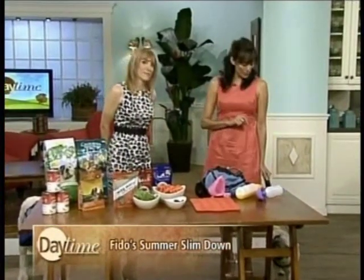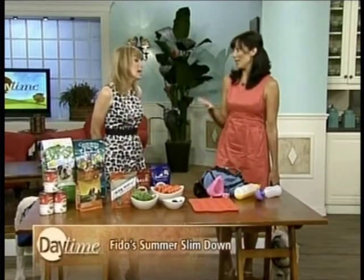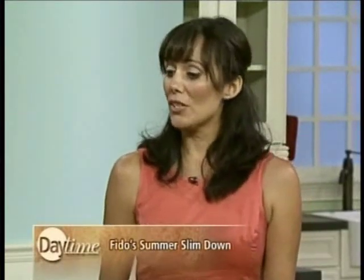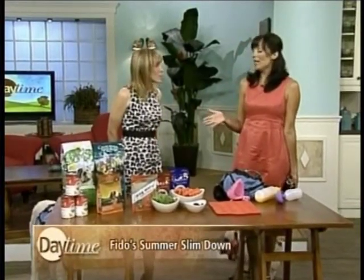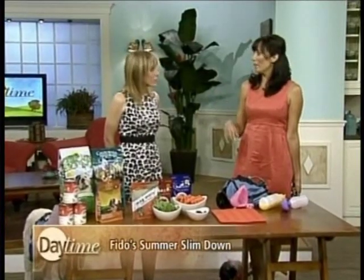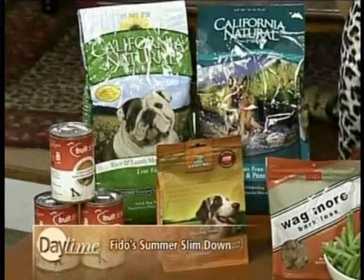Monty's put on a couple of pounds, and with his breed — he's a pug, so he has a short nose — breathing is always an issue, especially when there's extra weight. We can start off by changing the diet. If you're feeding a regular dog food with a normal amount of fat and protein, maybe cut it by 50% and add a lower fat food. If your dog is a little chunky going into summer, maybe just switch to a low-fat food all the way.